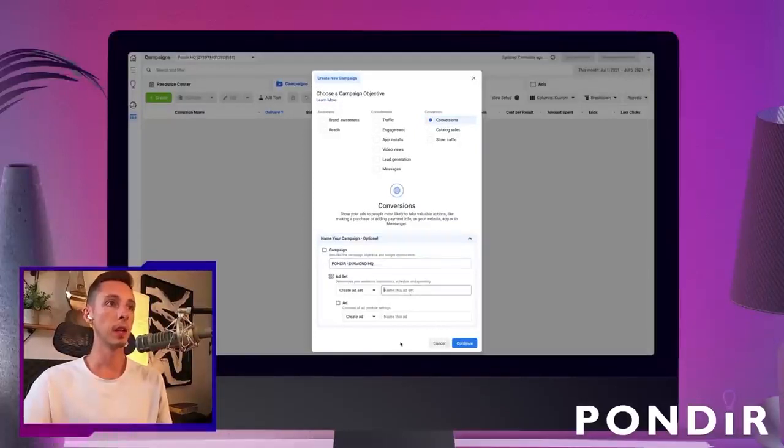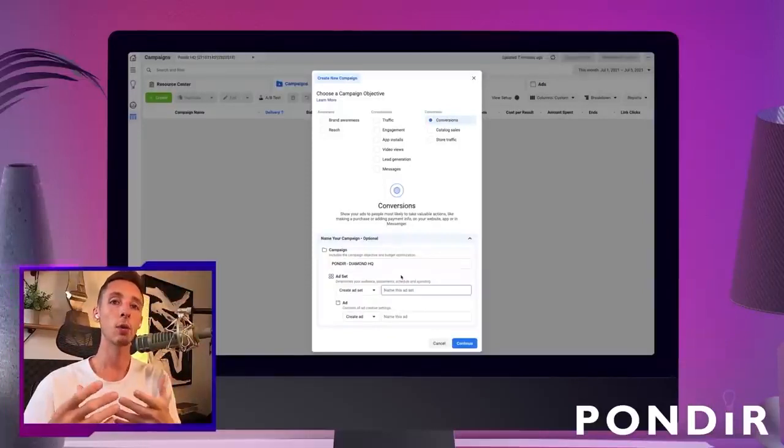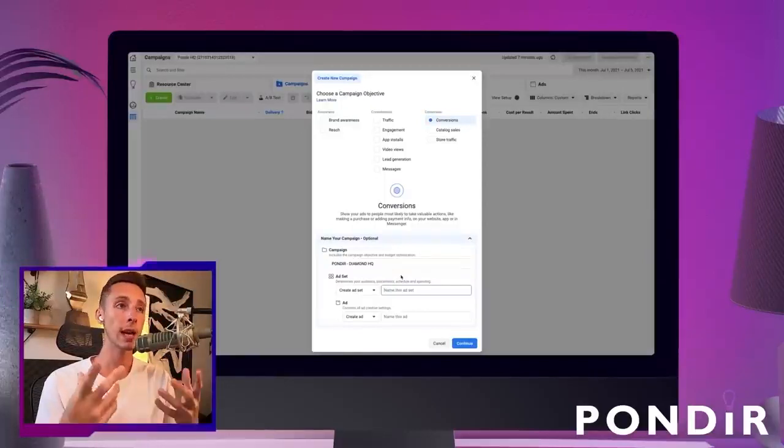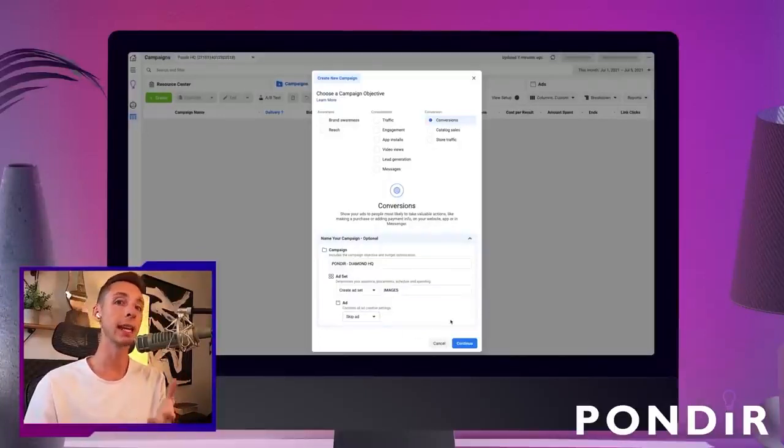All right. And then we're going to create an ad set. So the way that I break this up is I have images, I have videos, and then I have things such as dynamic ads or carousels. So that's how we're actually going to structure the ad set. So first, we're going to create the image ad set, which is going to hold all of your future image creatives, then the videos, and so forth. So let's go ahead and create images. So here you can just type images, and then click skip ad, because we're not actually creating any ads at this time. So we'll hit continue here.